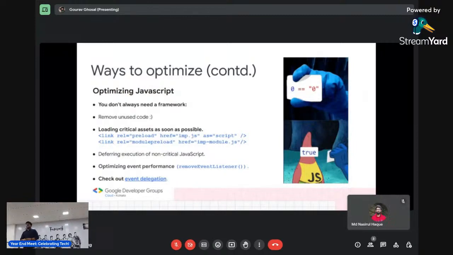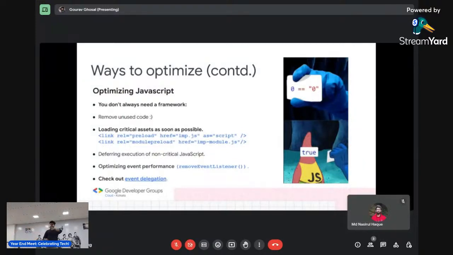Okay. So now remember this: JavaScript constitutes your entire script, right? If you import packages for a very menial task, let's say if you want to just perform an addition, are you sure that you need an entire package for that? You can just write it. So keep in mind, you don't always need a framework. If your particular logic can perform a certain function with ease and you do not need a package for it, please don't.